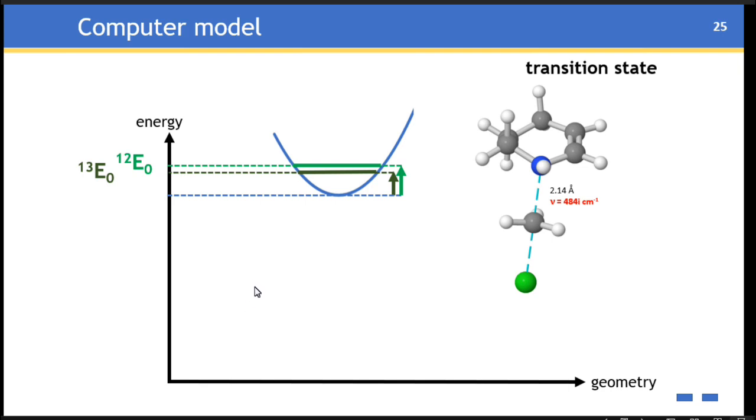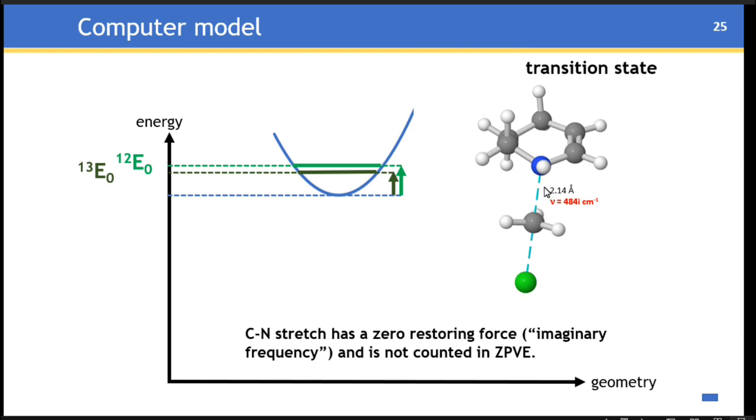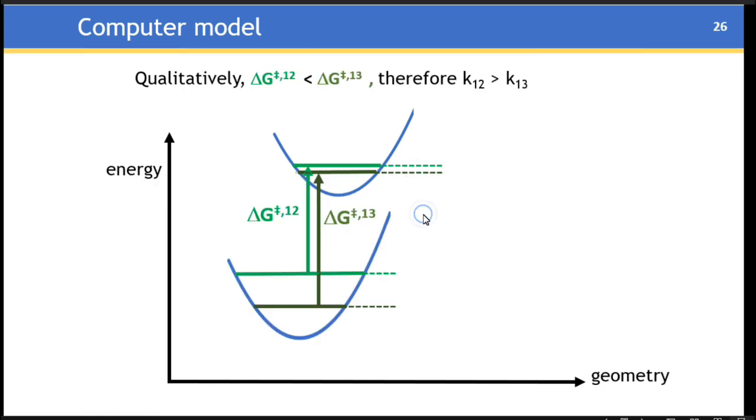This is the source of the kinetic isotope effect, because when you look at the transition state, the CN bond is gone. It's replaced by something, a motion that is not a vibration. It's a translation of the methyl from nitrogen to carbon. So it's missing from the zero-point calculation. And as a result, these two isotope energies are very similar. They're not exactly the same, but they're much closer than in the starting materials.